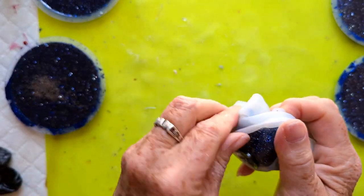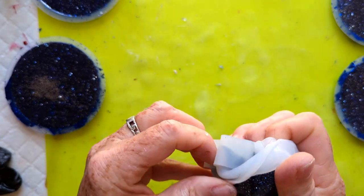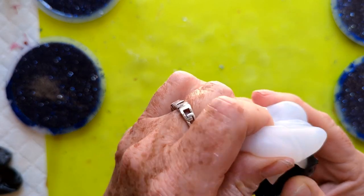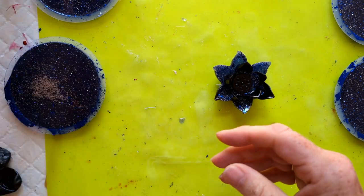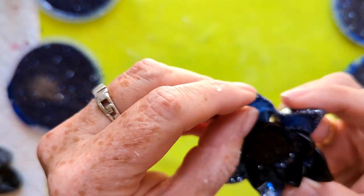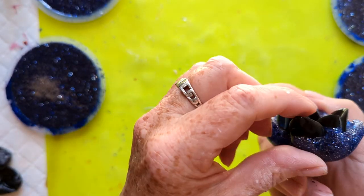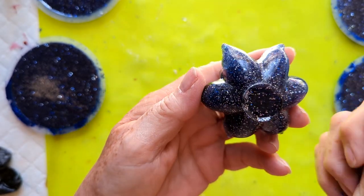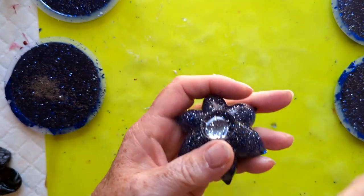Right. Oh, maybe not. I thought it did. Oh, it has. Oh, here you go. Oh, that's cute. Oh, it's got a little bit of a missing end there. That's fine. Oh, look. Black and the blue. That's quite cute. Needs trimming off there. So get the burr into it.